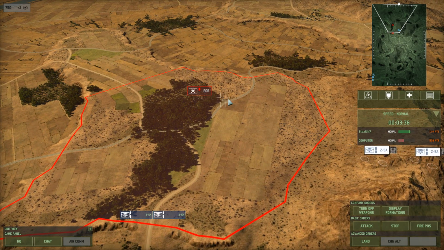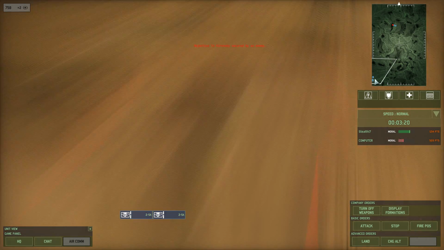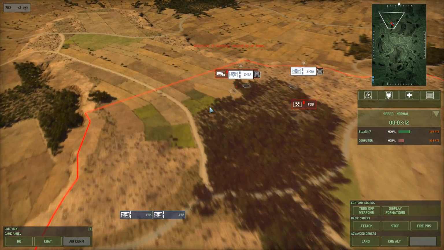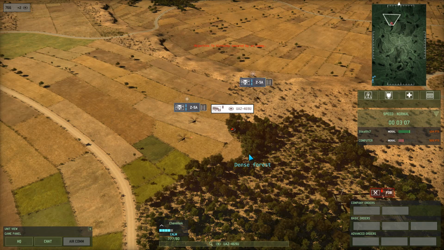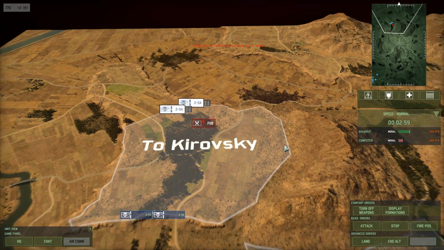Oh wow, they got an FOB. I want one of those. No, they can attack this thing, but it's going to take forever and then some to destroy it. Oh, hello. That's a nice target. Unarmored. Unarmed. And dead. And 100 points. Thank you very much.